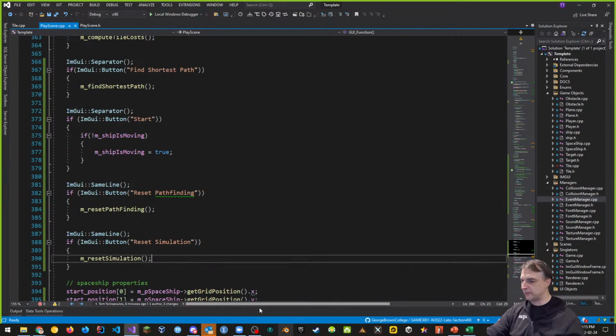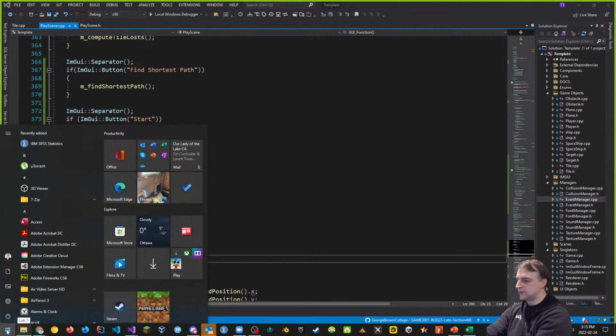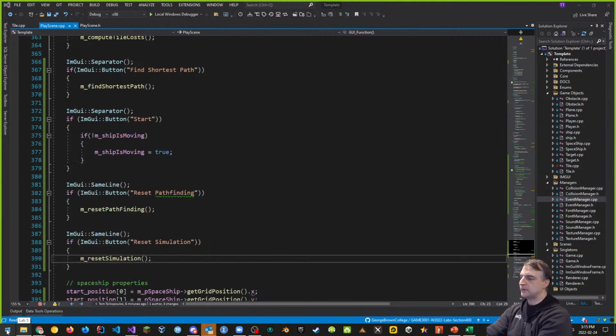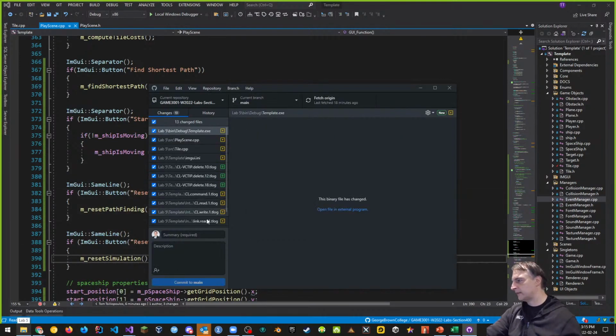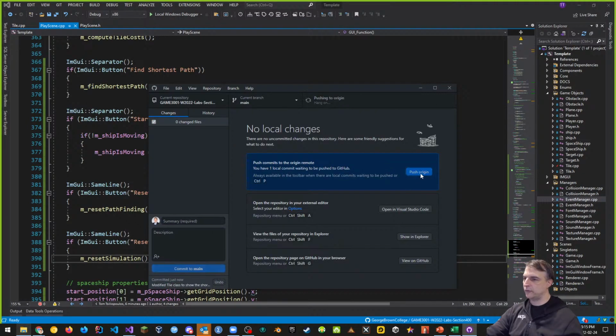Maybe what we should do is do a GitHub push again, just because we've made some changes. So again, GitHub Desktop, let's push that up. I'll say the things we changed was we modified the tile class to show the shortest path in the grid. That's what we did. So commit to main and we push to origin.